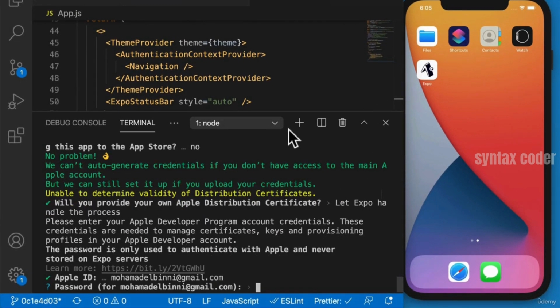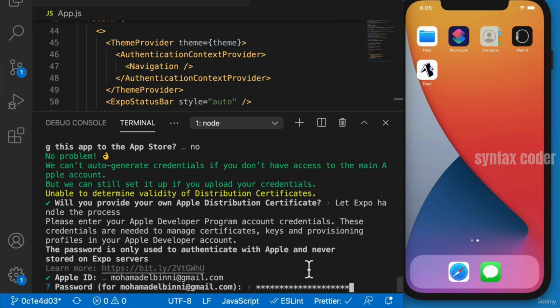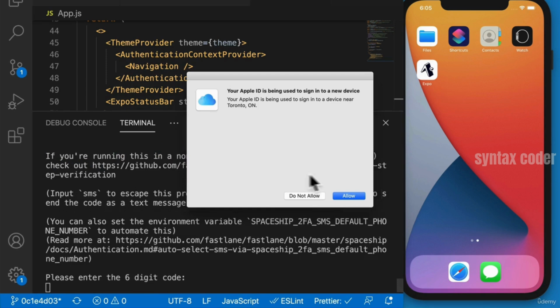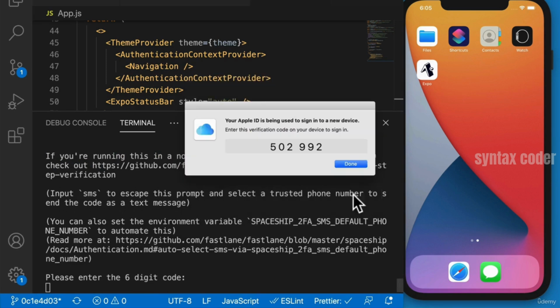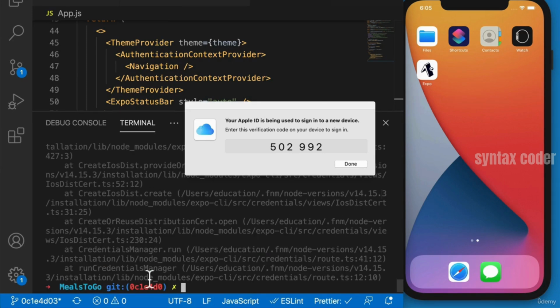And for the password, I will quickly fill out the password. And so if I hit enter here, it's going to authenticate against the Apple Developer Portal, and it's going to ask for access. So we're going to fill in our 6-digit code here that it's going to show us, 502992. And then it's going to request a session.